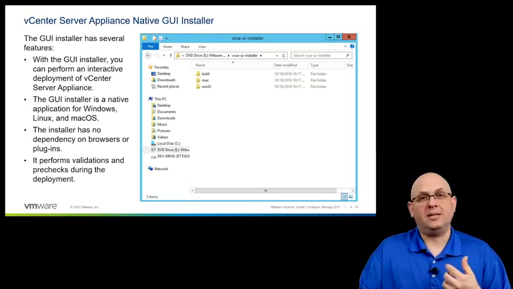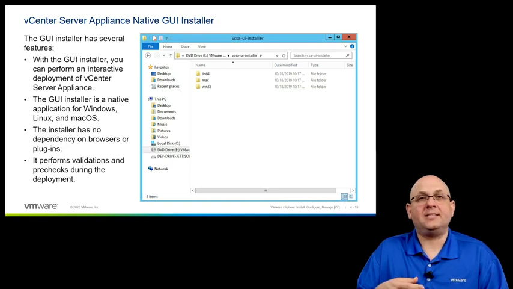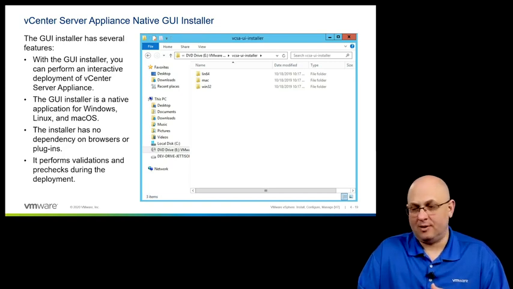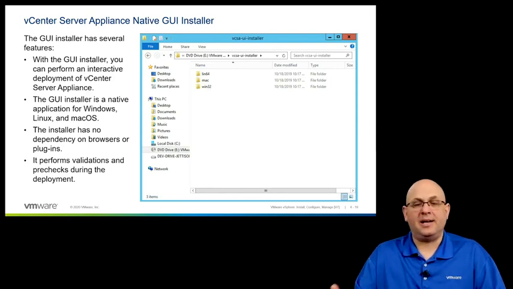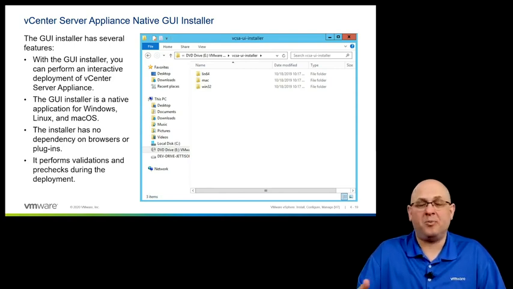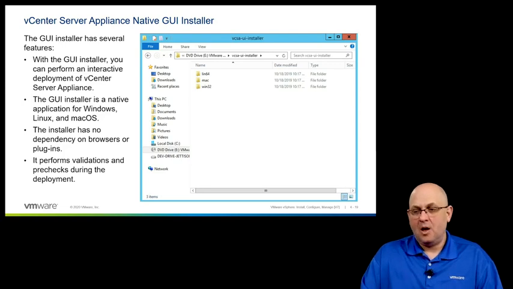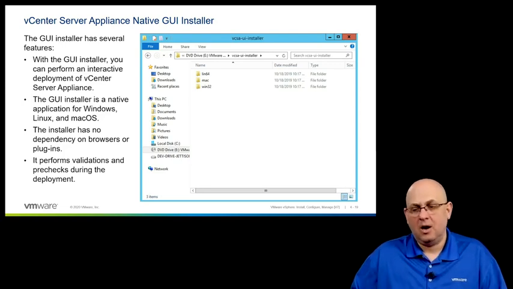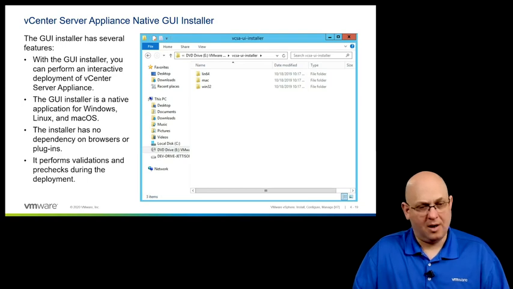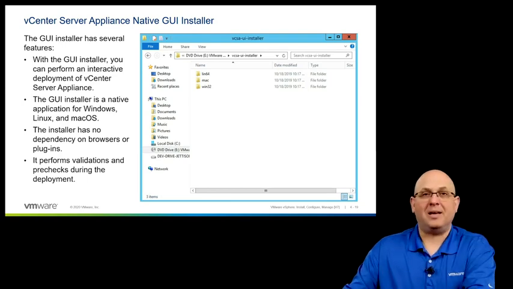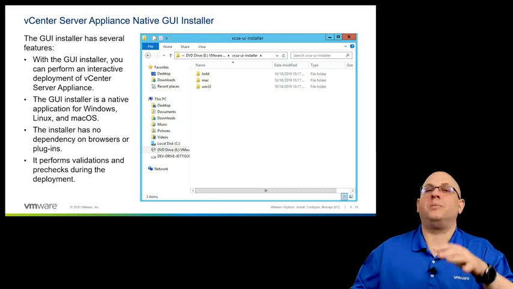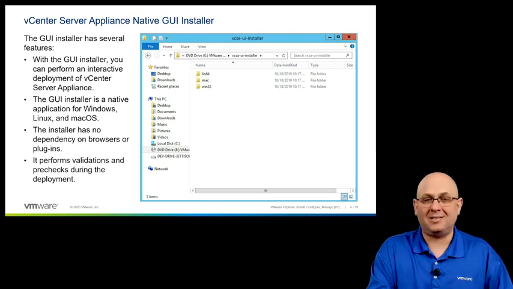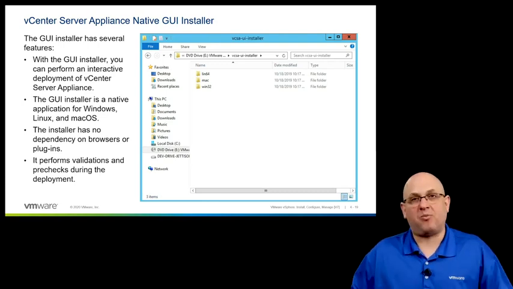So there's a graphical installer that is included with vCenter Server. So here's what happens. You go to VMware's website and you download an ISO image. It's actually pretty big. It's several gigabytes. Once we download this installer, we're going to mount it to some sort of system that's in front of us. It could be a laptop, you could mount it to another virtual machine, it can be Windows, it can be Linux, it can be a Mac OS. This is just for the installation process.